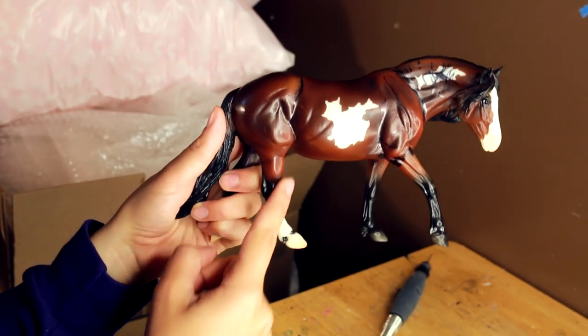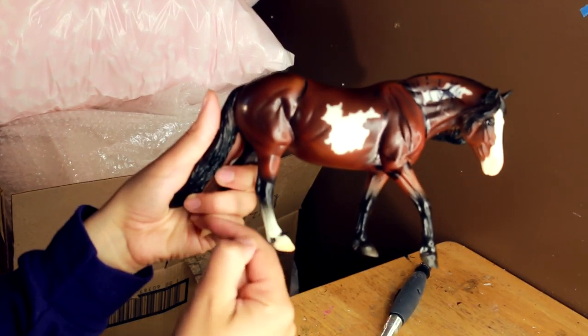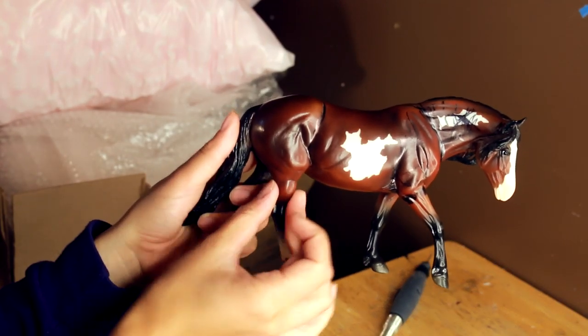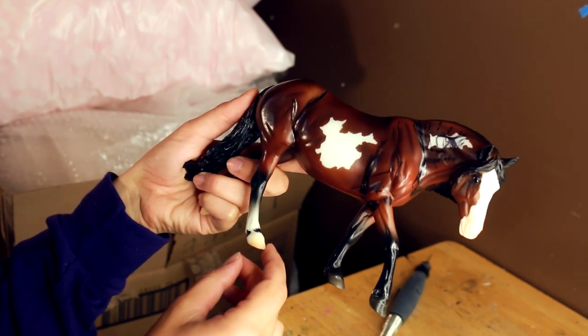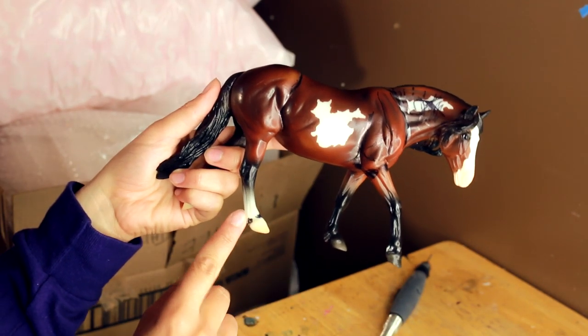So we need to move this entire hip joint back so that the leg is standing underneath the horse a little more. It's too far forward at this point. So in order to do this, we actually have to cut the entire hip, so around the flank area and the butt, as well as creating an indent on the foot so that I can move the foot up.